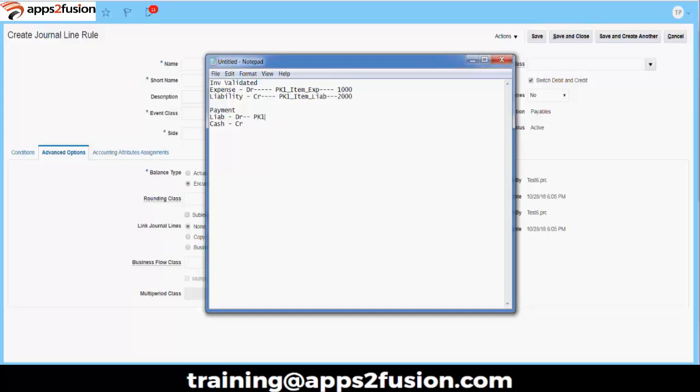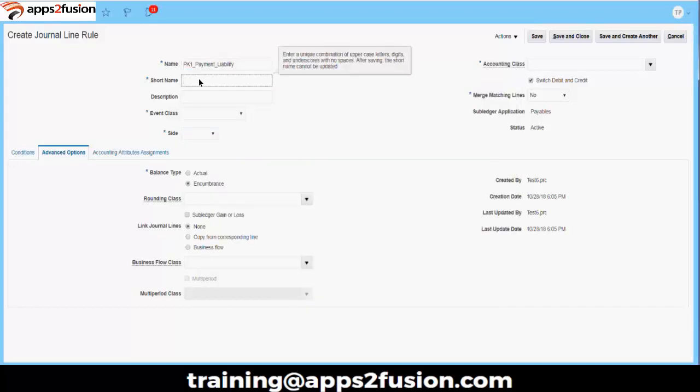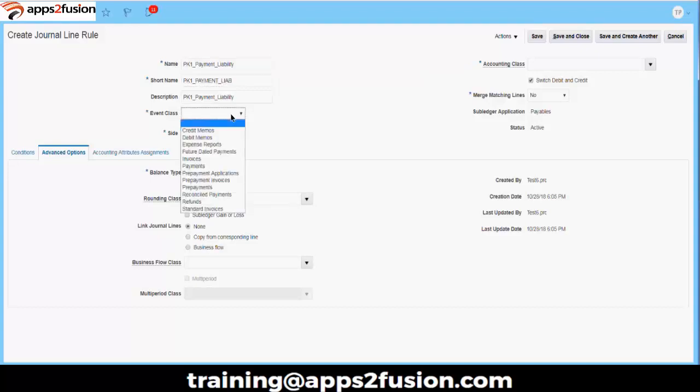So that is my PK1 payment liability. Again, it will go to the same account because ultimately I have to cancel that liability account. I'll say PK1 payment liability account.